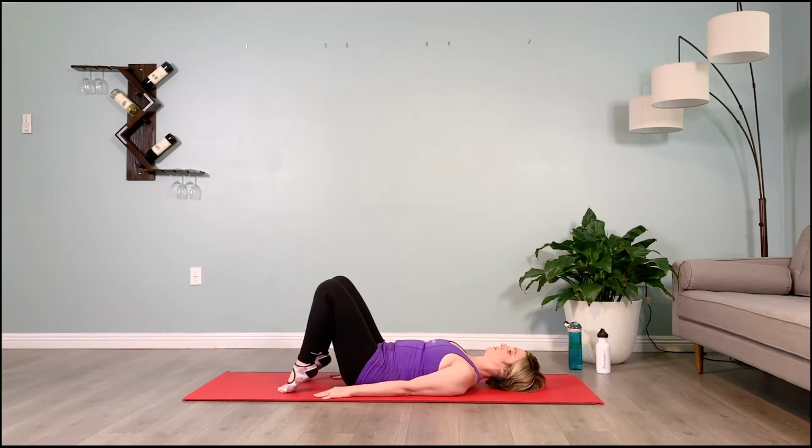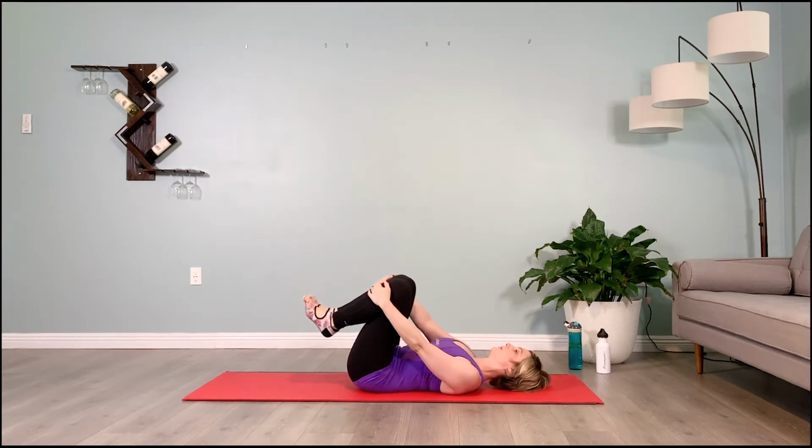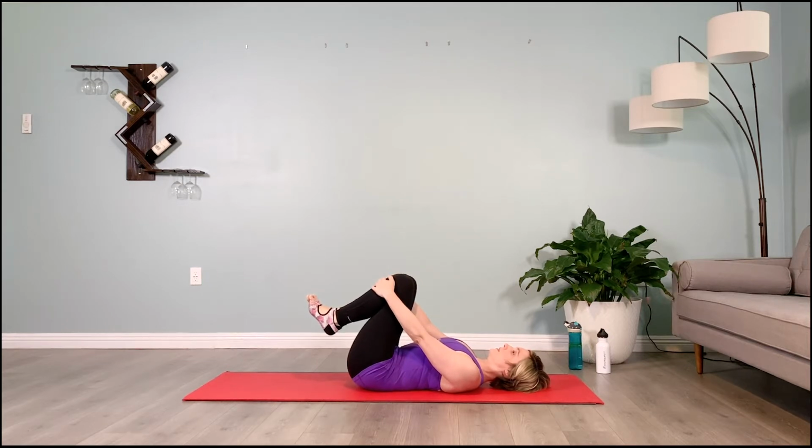Beautiful. From here, hug your shins into your chest, flex your toes, tip your pelvis towards the bottom of the mat, low belly firm, rock side to side for 10, 9, 8, massaging the back, 7, 6, 5, 4, 3, 2, 1. From here, we're going to come up to a comfortable seated position.